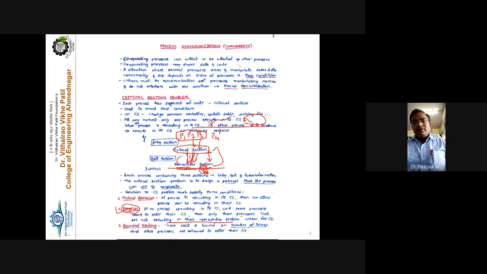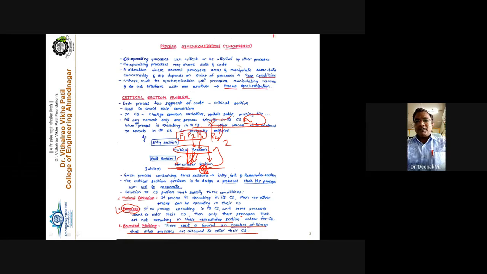And bounded waiting means there exists a bound on the number of times that other processes are allowed to enter the critical section. So there must be an upper limit. For example, processes may enter only 2 times, and more than that they are not allowed, or whatever it may be, there must be some limit, so that a process cannot frequently demand to enter the critical section. Getting this point or not?